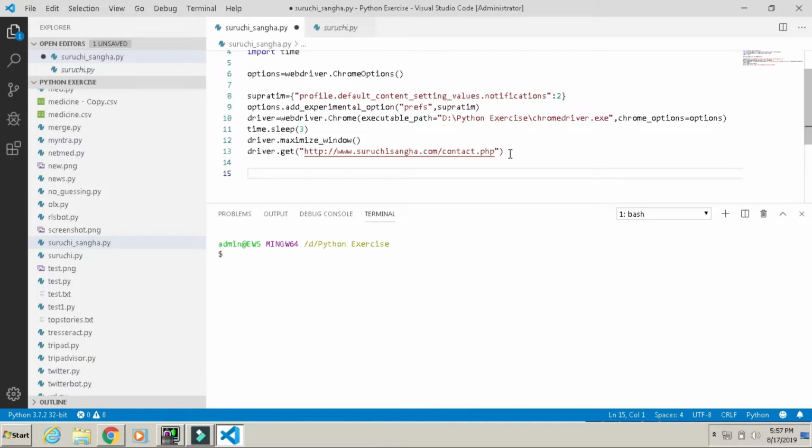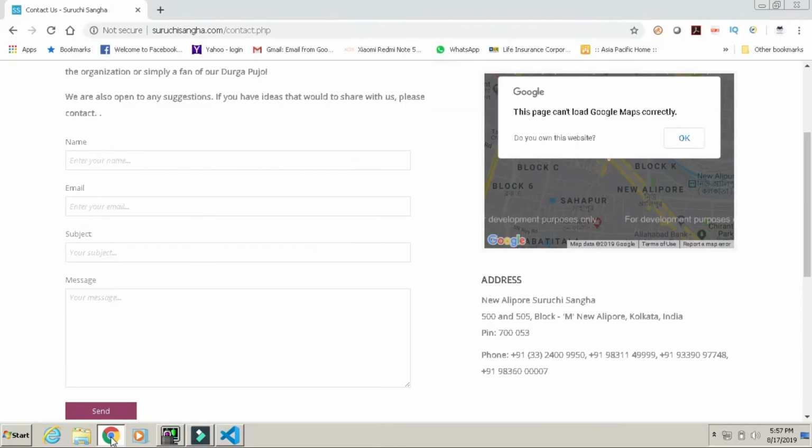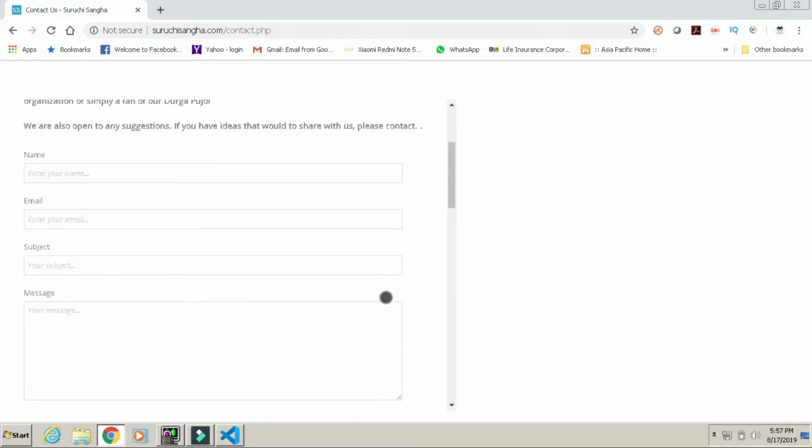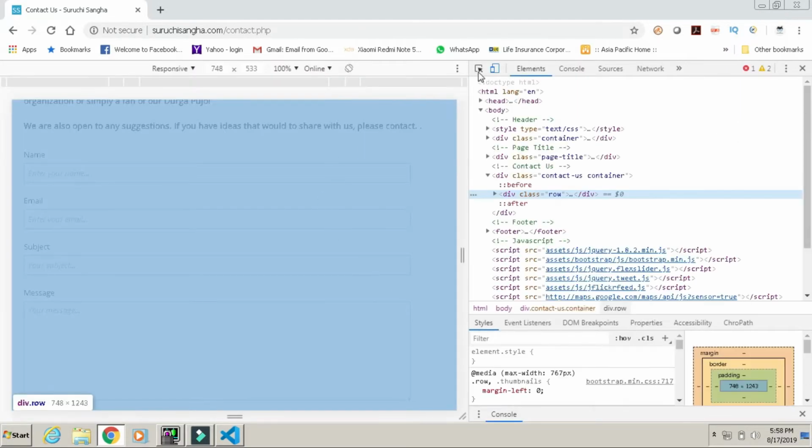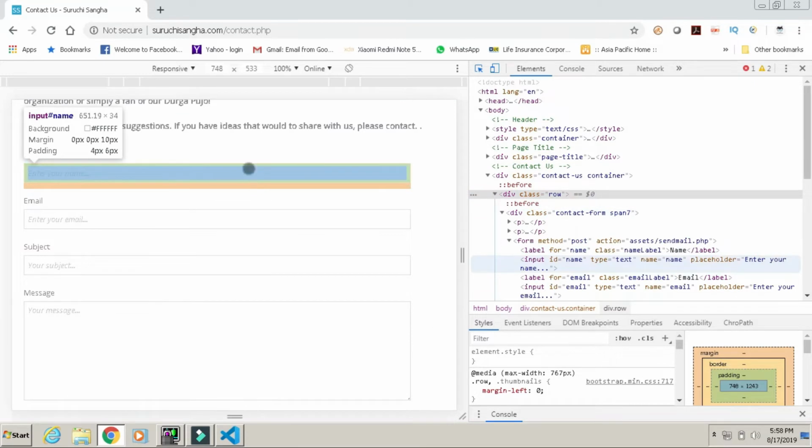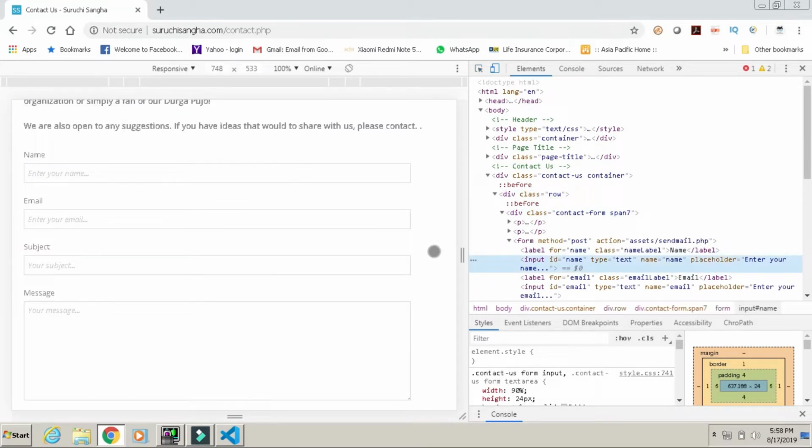Now what we will do, we will simply go to inspect here and find the name field.